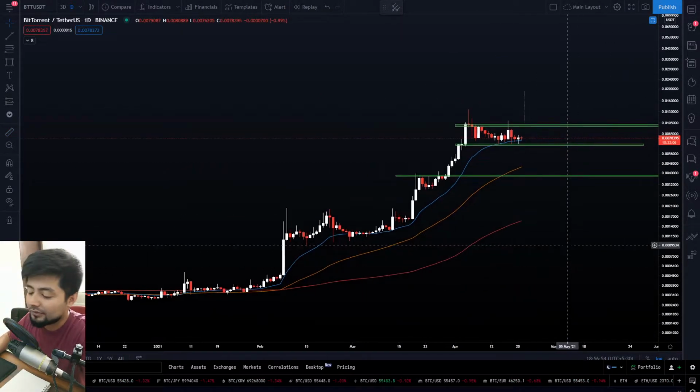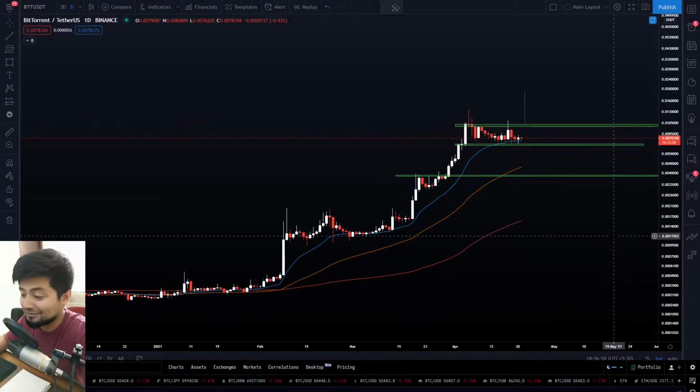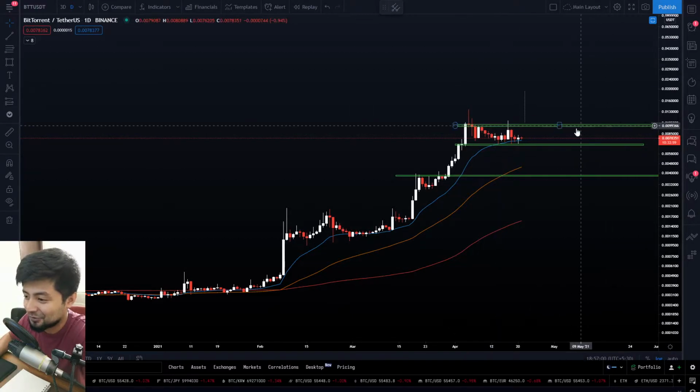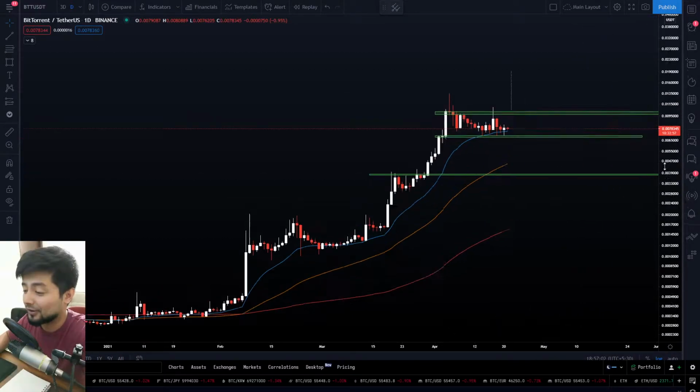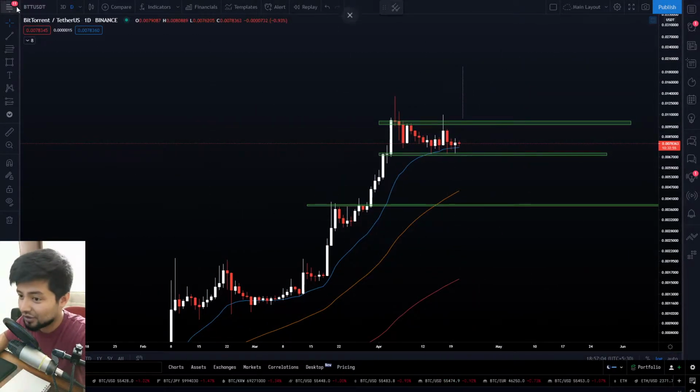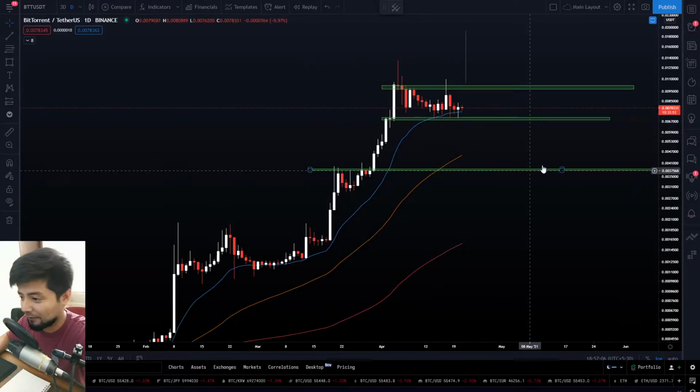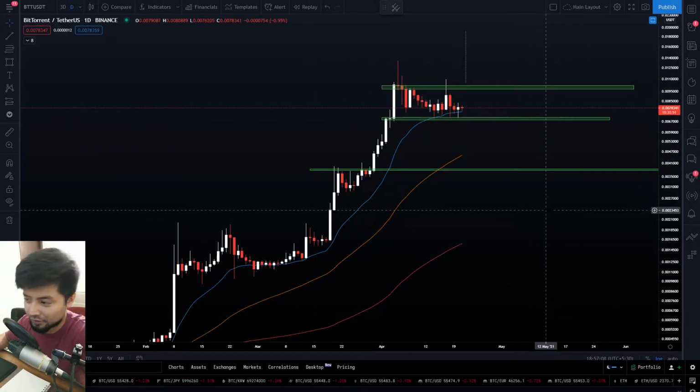Now remember, if you are trading these markets, if you are actively participating in the price action, guys, most likely you will be enjoying these up moves and down moves as well, because there are opportunities everywhere. You have perpetual contracts, you have margin exposure, you have margin trading on BitTorrent token. So basically you can be short on 1x leverage as well without any worry of getting liquidated in the markets, guys.